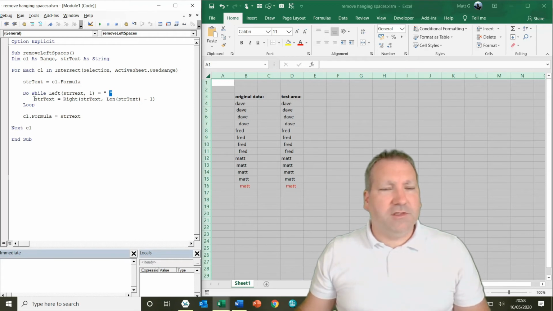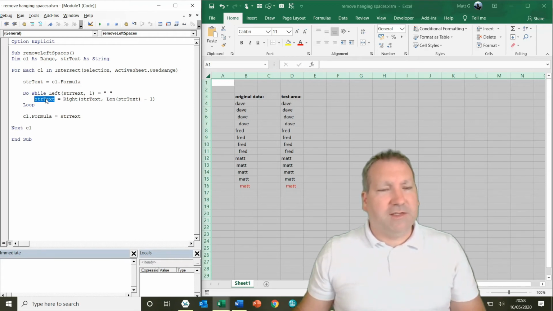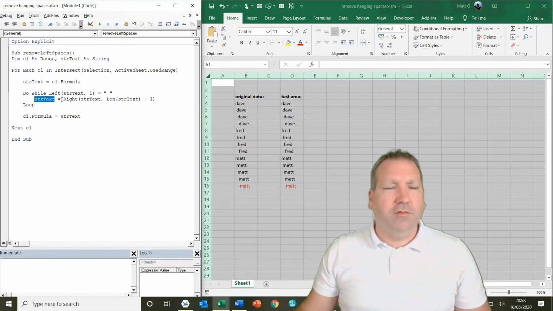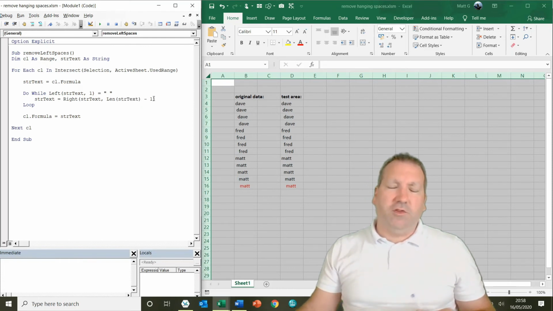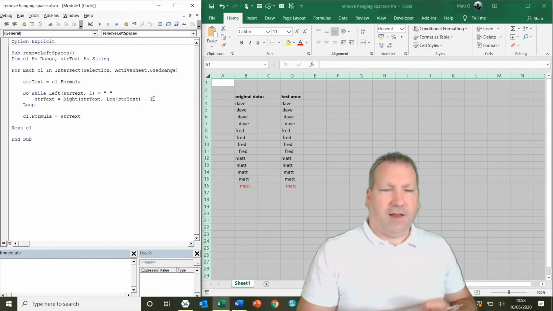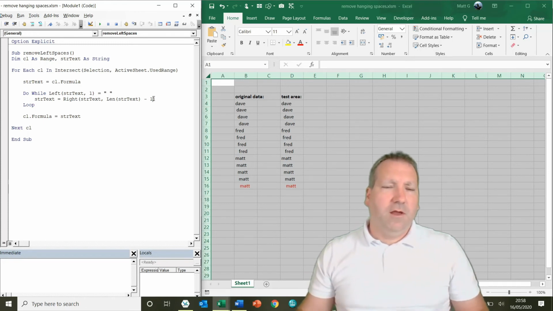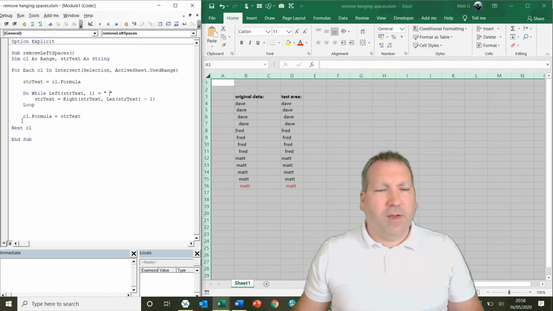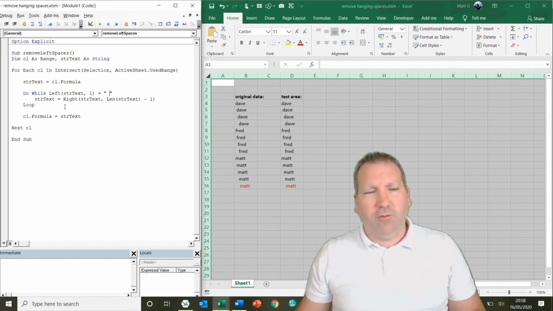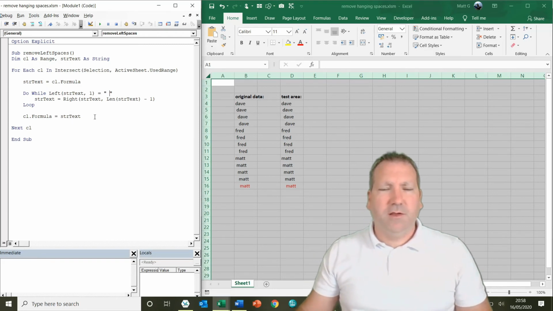And if that happens, I'm going to make my text string equal to the right-hand set of characters that are the length of the existing text string minus 1. So I'm cutting off the left-hand character each time and keep repeating until all my spaces have gone. And then I will make the cell formula equal to my starting text.